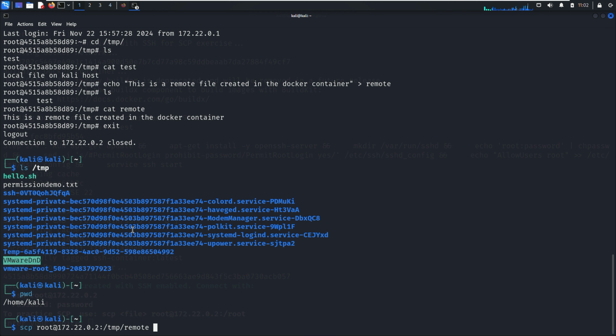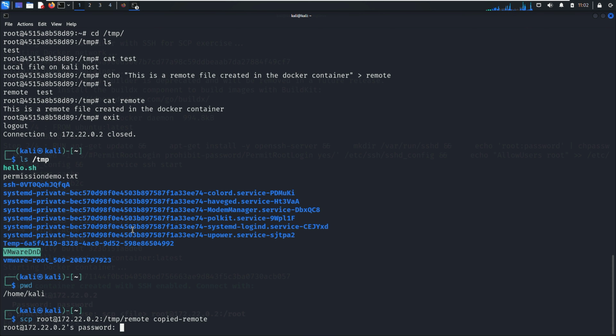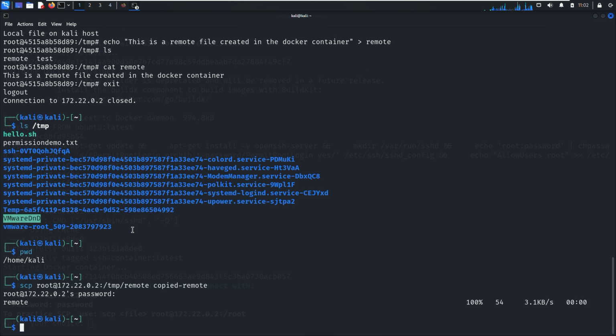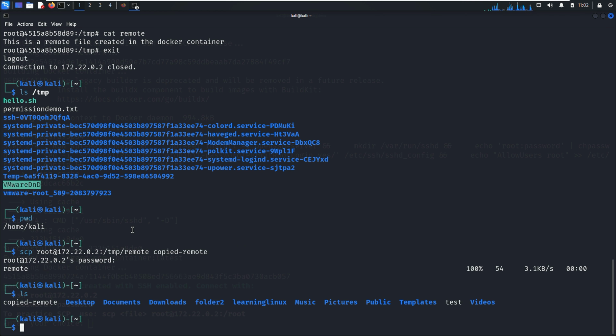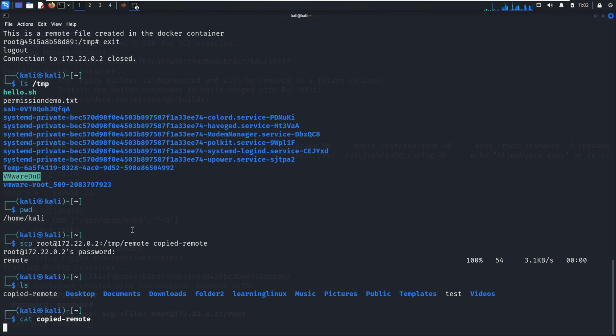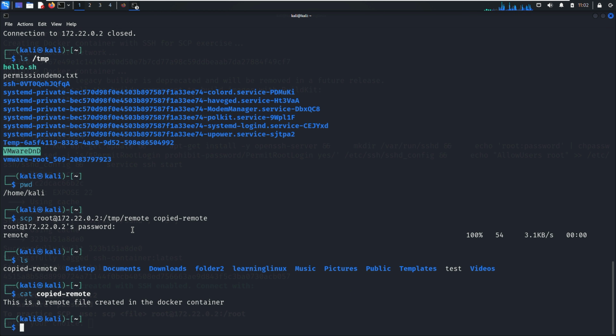So I can call it copied remote or anything like that. I could call it remote if I wanted to, but this is going to reach out and authenticate to that Docker container through SSH, and then it's going to pull that remote file. And now, if I list the files, I can see that I have copied remote. And this is a file that was created on a remote computer that we've copied across using SSH.